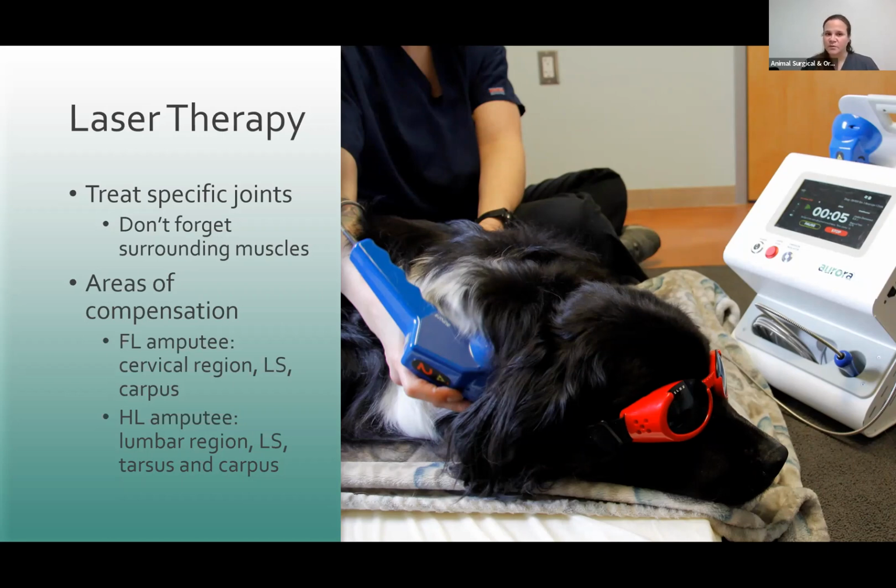We frequently will target specific sore joints. When we're doing that, we always want to remember not to forget the muscles around the joint that are going to be sore too. For the tripod specifically, I like using the laser for the areas of compensation, especially in the initial few weeks when they're adjusting and building up more stamina in those muscles. For Willow here, she is prone to having a sore neck. So she gets some laser treatments to her neck occasionally to help with that.